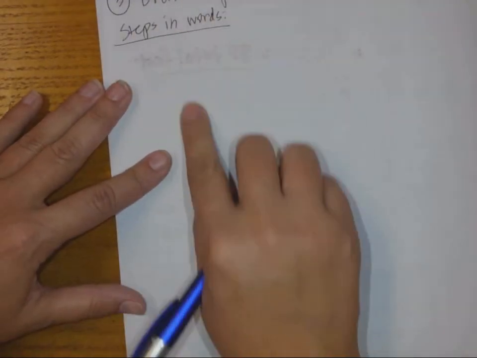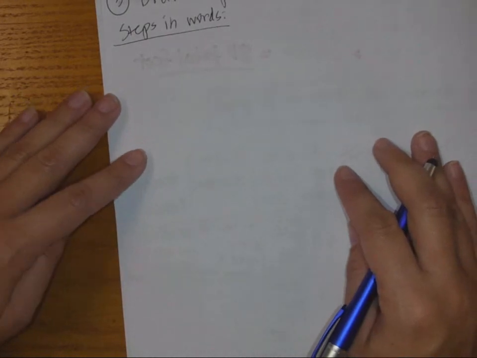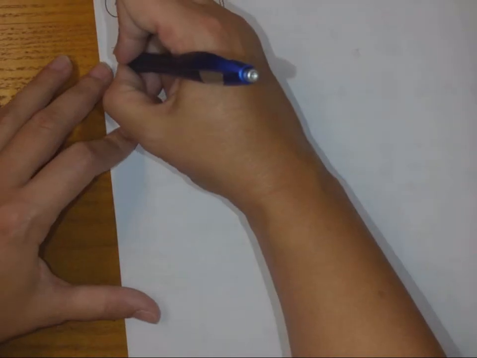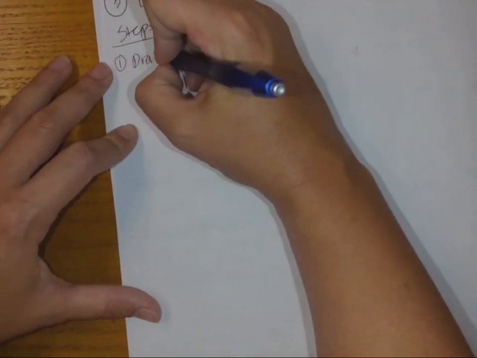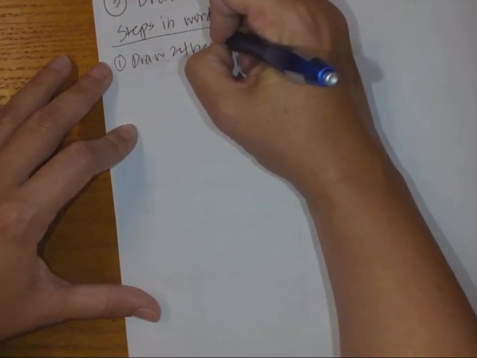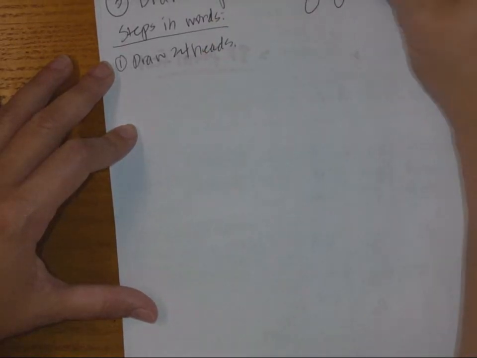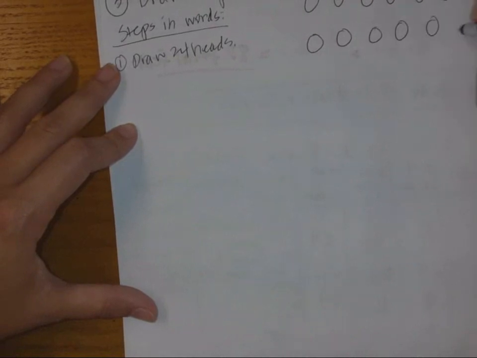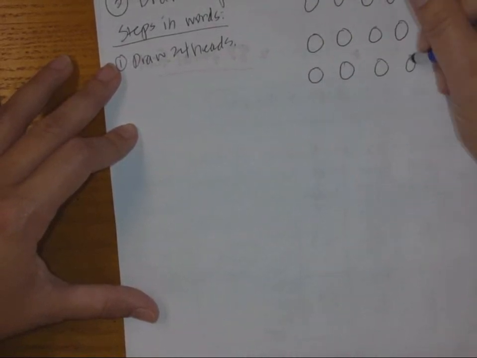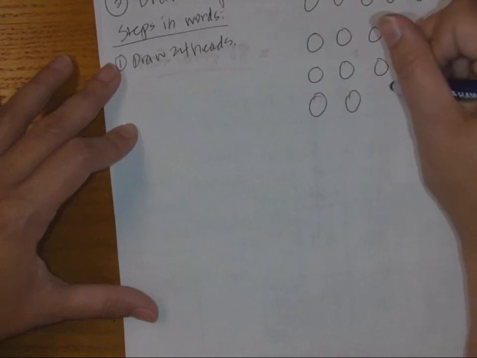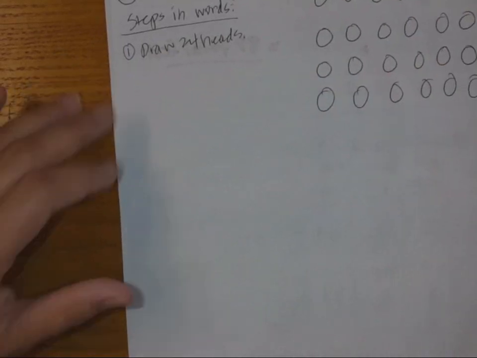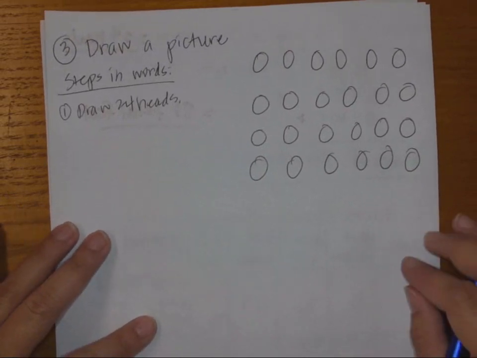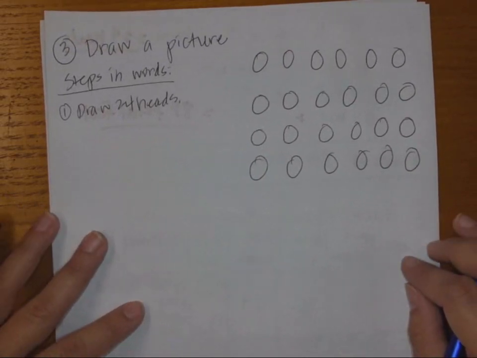And it's important to explain when you're drawing a picture because the person only sees the end result, which is the final picture. We didn't know how you got to that picture. So step number 1, we're going to draw 24 heads. So I drew 24 heads. Oh, so sorry. If you need to pause for a second and catch back up, feel free to.